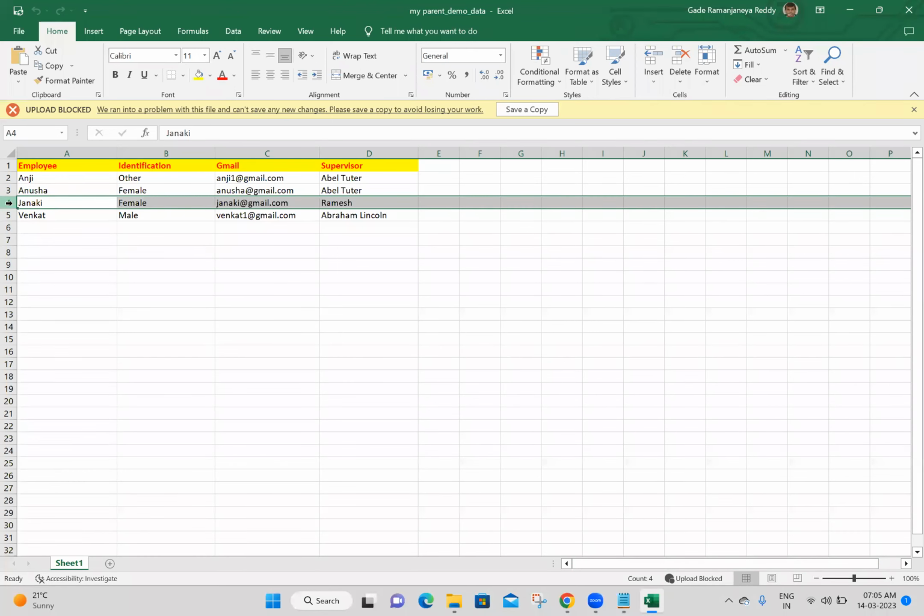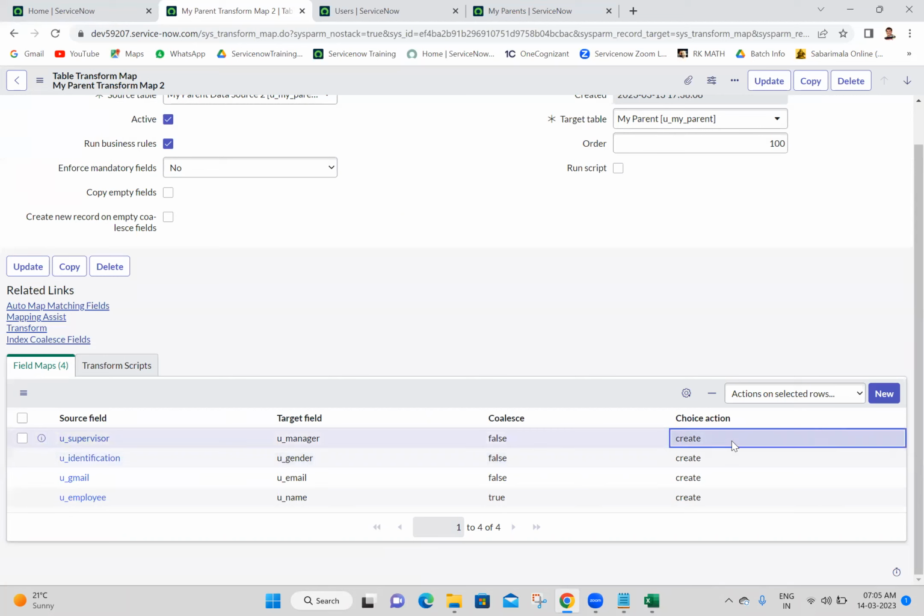If we are getting wrong supervisor data which is not available in our ServiceNow reference field, I'm planning to reject the entire data. So we have to keep reject here for supervisor. For example, for choice action, I'm keeping reject. Got it? Yes, as of now, I will tell you only this example. Then afterwards I will go for another example.